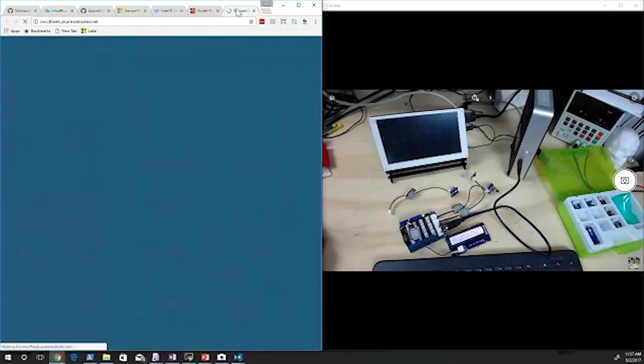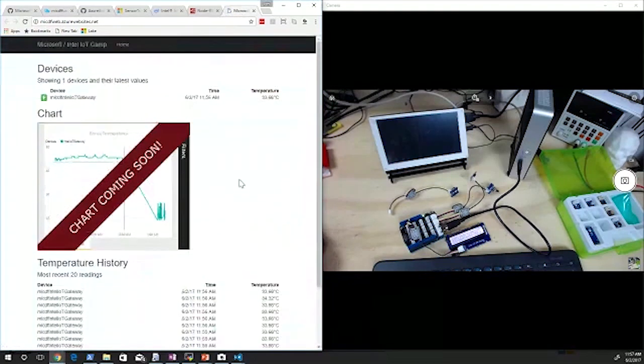Let's check back over here and see if the website is loading up fresh data yet. There we go. Cool. I'm now getting 11:56 a.m. and it's 11:57, so it probably just switched over on me. Cool. But there's my current temp values.